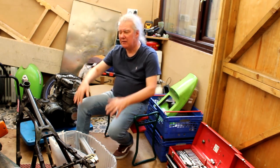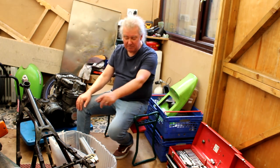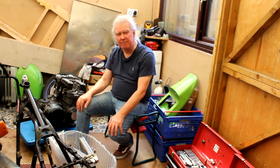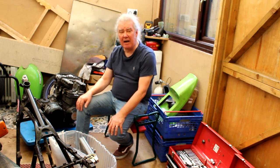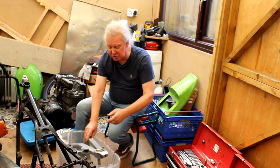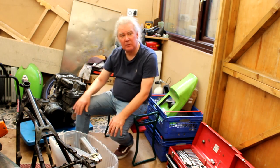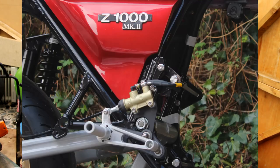So I've said, either we get some different rear sets that are more akin to fitting on the frame. You can buy them. I mean, you can buy a rear set with a built-in rear brake master cylinder that will suit that angle of that frame tube. Tarozzi make rear sets for that bike, just the same as I've got on my bike there. But cutting these mounting ears off, you can make whatever you want, can't you?